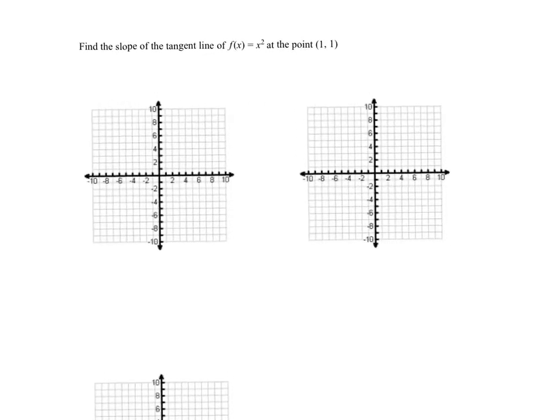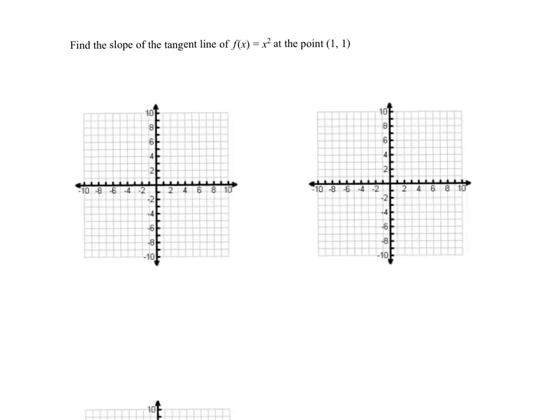So what I'm going to do is go through an example where I find the slope of a tangent line of x squared at the point 1, 1. Now, if I do the graph of x squared, I'm just going to plot some points that are on x squared, something like this. So this is x squared. And I want to find the slope of the tangent line at 1, 1. So 1, 1 is the point right there. So just estimating it, you can kind of think of the tangent line as going up somehow like that. But I want to estimate what its slope is at that point.